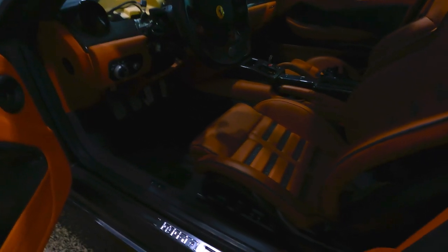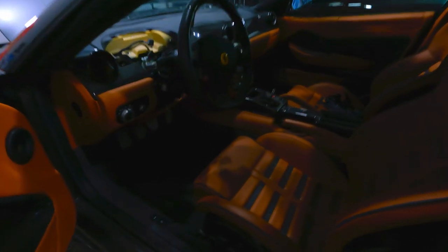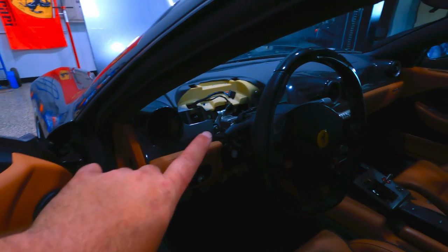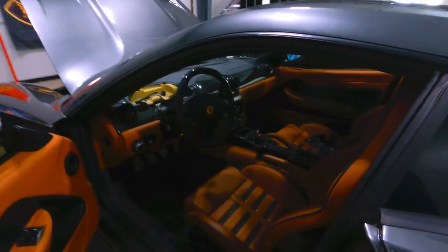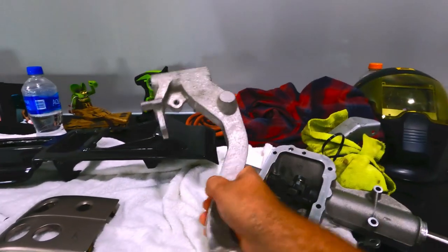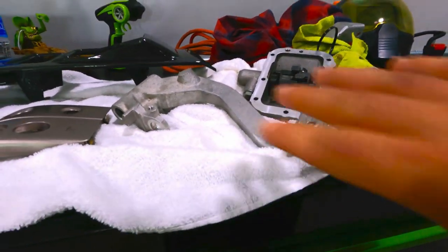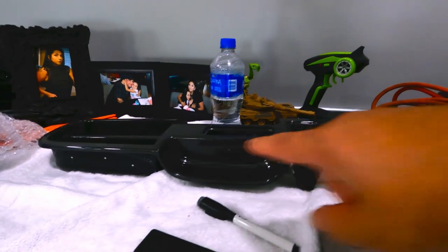This car has the F1-style transmission in it. What Nomad is going to do — and we're going to follow this along — is they've developed a new carbon fiber center console. They're also working on the gauge cluster right now to fix a couple of issues, but that has nothing to do with the swap. They're keeping the OEM transmission and changing the actuator — their own design — and adding a clutch pedal. This is a raw casting of the unfinished pedal, but the final one will be nicely finished and machined.